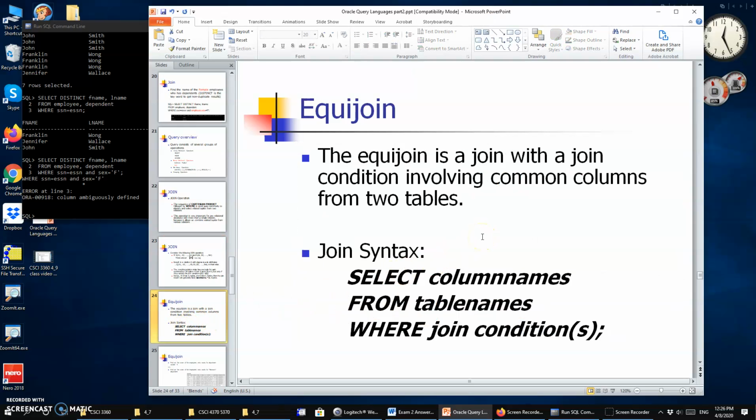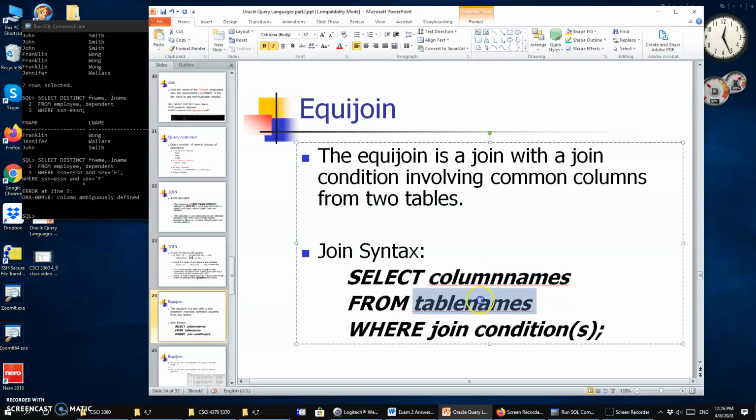This is usually the general format of the join operation, which we call an equal join. What they're trying to say is that generally we are still using select, from, where. You select the columns that you are interested in, and then you provide the tables. You can see that it's plural over here, indicating you can put two or more tables to form the Cartesian product, and then you provide the join condition. When we are talking about the equal join, that indicates the join conditions we provide are usually equalities, such as ESSN equal to SSN. This is what we call the equal join.